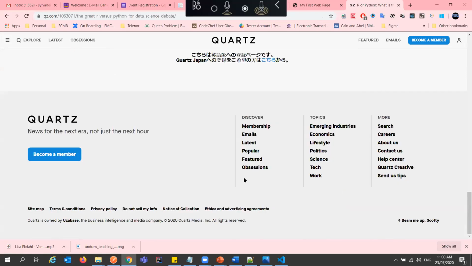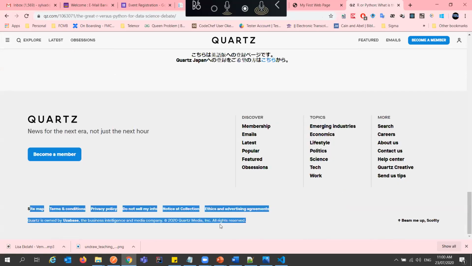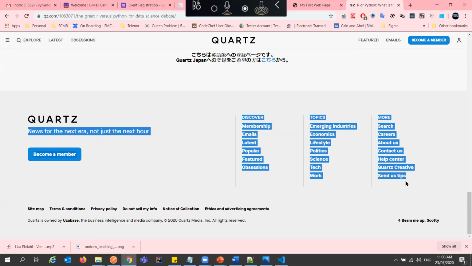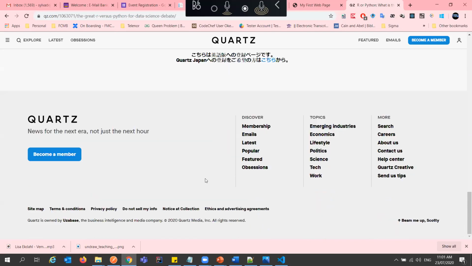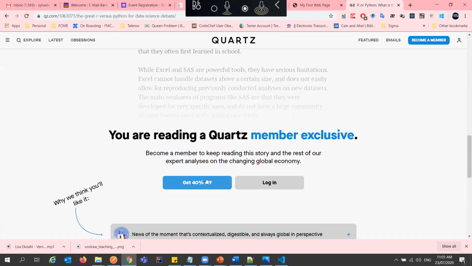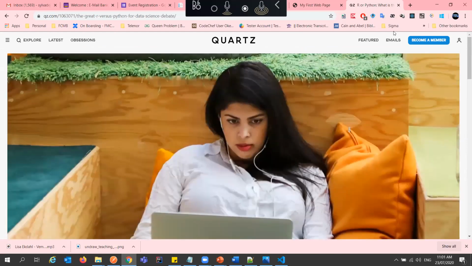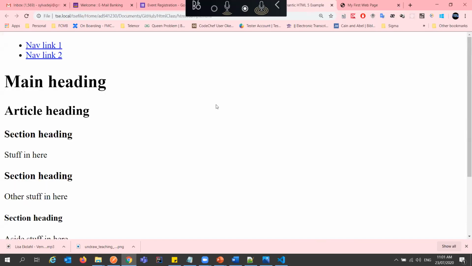Now, see, like this website, this whole place is your footer, right? But sometimes the footer starts from here. Some people assign some things to the footer to just indicate that, okay, this is the closing or the ending part of your page. So we'll get to that when we are working with maybe Bootstrap or some powerful style sheets for your site. Okay, so any question at this point before we move to the next one?